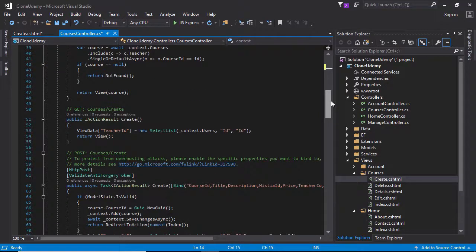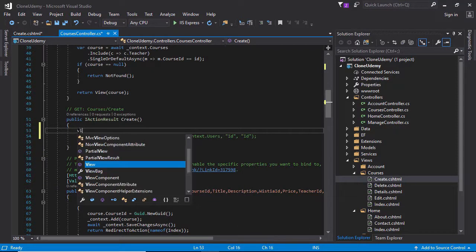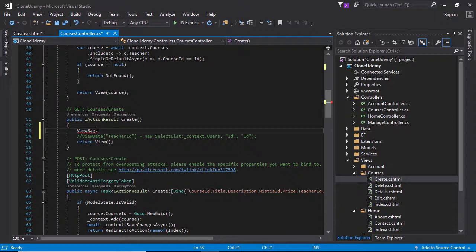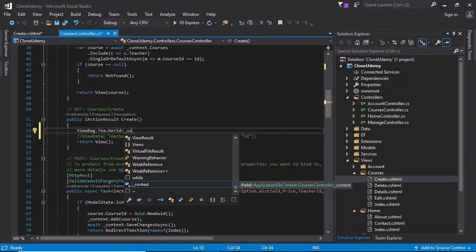Let's go to create. We don't need this ViewData teacher ID to drop down list. We don't want this. So comment out this one. Let's write ViewBag dot teacher ID, this one, and the teacher ID will come from the user manager.